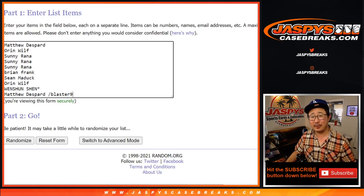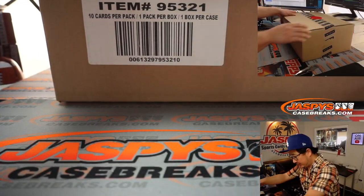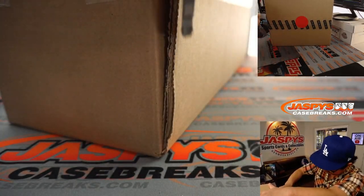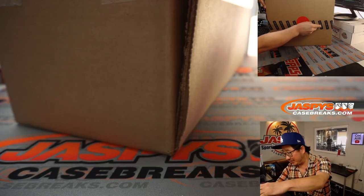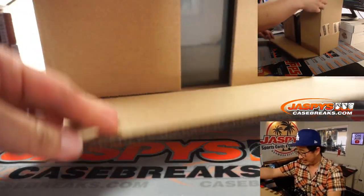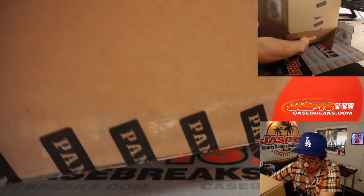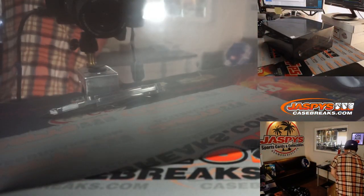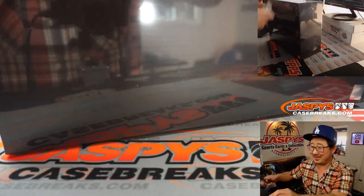Without further ado, good luck to these folks. There's the case right here — Eminence. Let's see what we got. I can't believe we're about to do 16 cases of this, ladies and gentlemen. Thank you very much to everyone who got into the first case all the way through to this current case. Scared money don't make money, so I appreciate people being less scared.